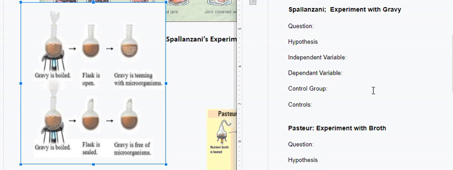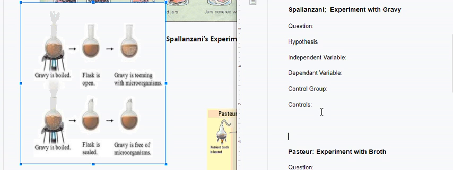Scientists are going to try and punch holes in your experimental results. So a new scientist came up and said, well, wait a minute, so microorganisms still exist because, frankly, even if I have something in Tupperware in my fridge, mold can still grow on it. So even though Reddy had sealed the middle jars, mold grew on them. And so Spallanzani did a separate experiment to try and help disprove the idea of spontaneous generation.